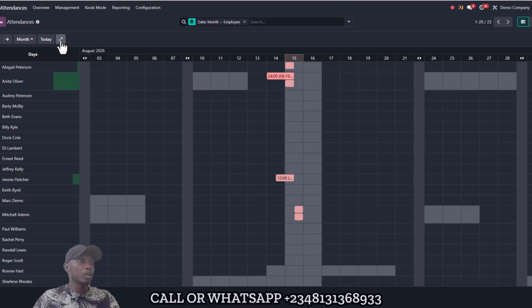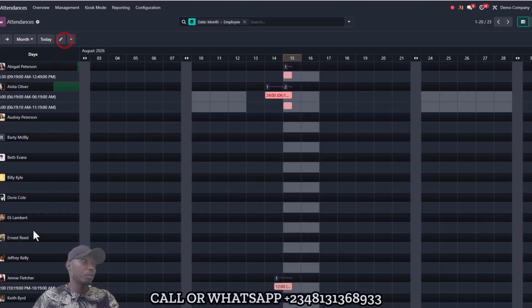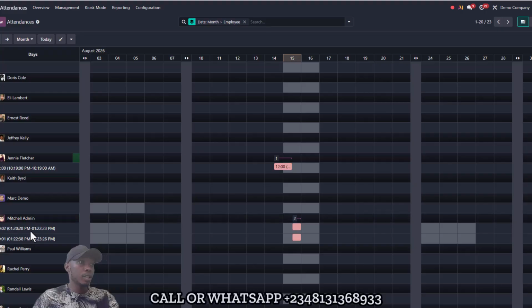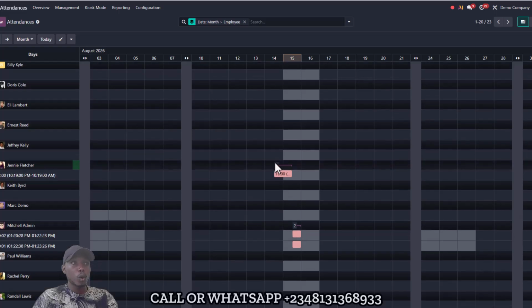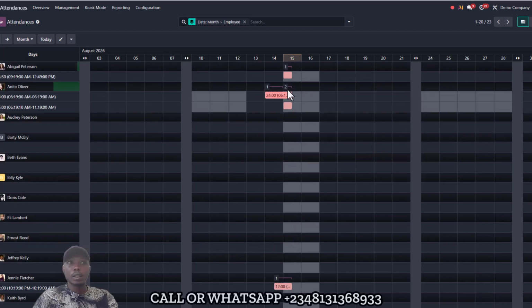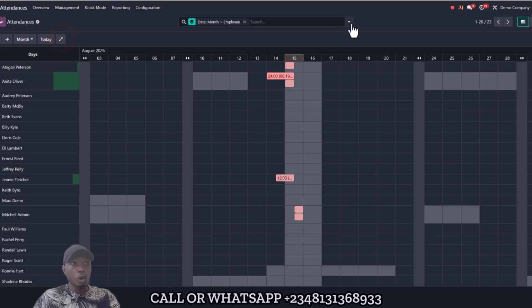Now you can also click on this to activate sparse mode, so that you can also see from Michelle here. I can see the time. Instead of clicking on this individually, you can see twice logged in. This is once logged in. This is once, and twice. It also gives you more details on how the attendance, or the clock in and clock out, was.